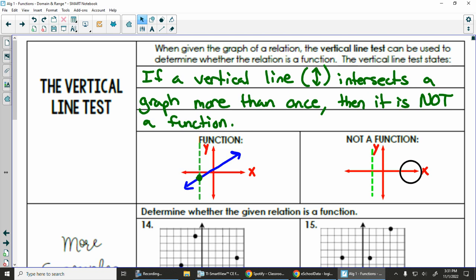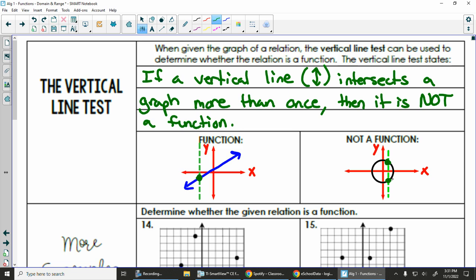That's fine. Whoops, I moved our circle. If I put it right there, I'm only touching once. That's fine. But I should be able to put it anywhere. And if I just move that line slightly, you can see that it's going to hit the circle at the top and at the bottom in 2 spots, which means this is not a function. Okay? In order to pass the vertical line test, your vertical line must hit your graph in one and only one spot. Okay? If it hits more than once, then it's not a function.